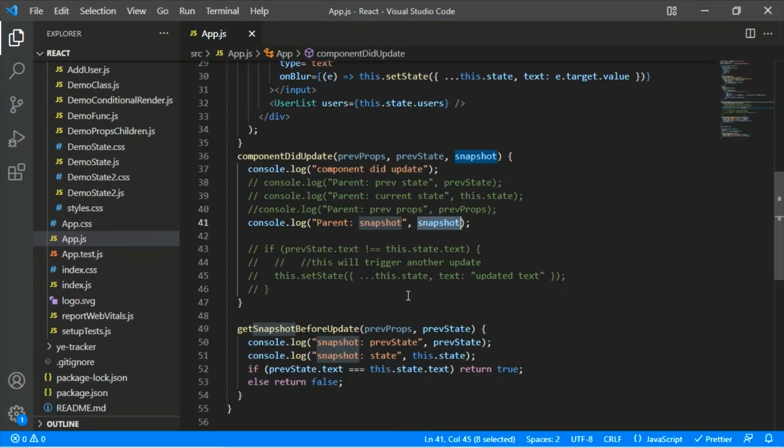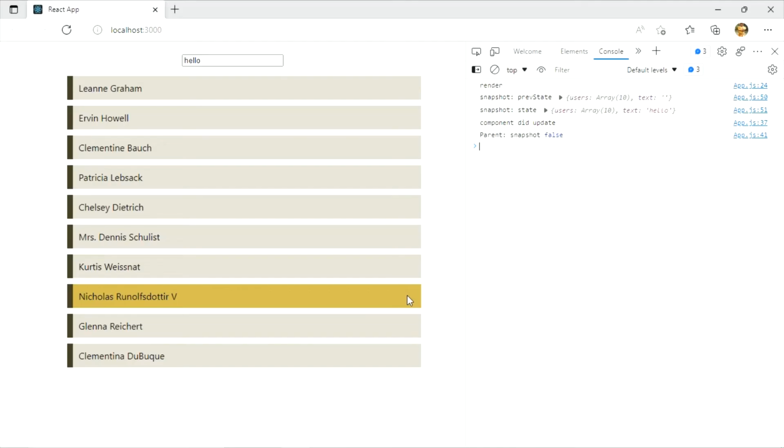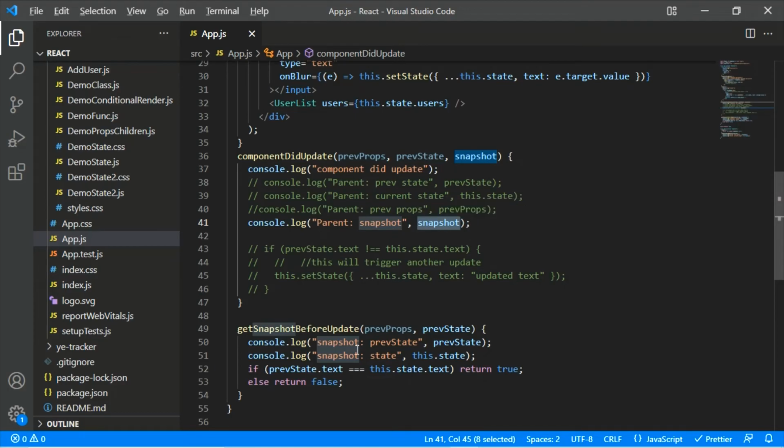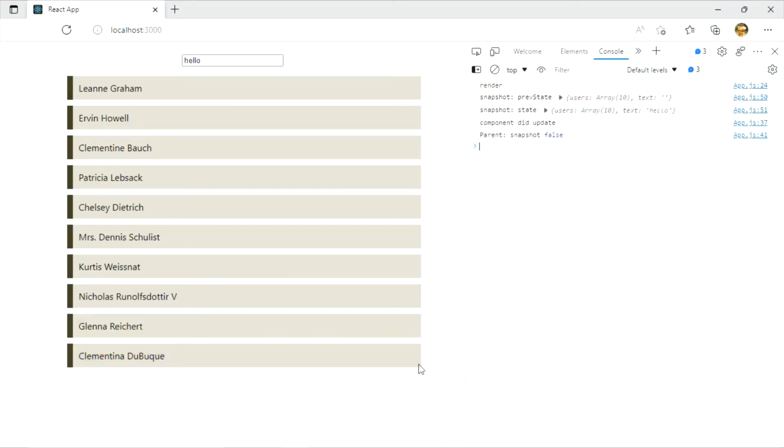So if you want to capture something before the DOM is actually updated, here we didn't do anything which updates the DOM, but usually if you have this list and you want to enable the scroll height, so initially since we have only 10 records we don't need any scroll bar here, but as the list continues, as we add the new items, we may want to adjust the scroll height. So based on the values, we can perform a check here before the DOM is actually updated, because we want the scroll height before the DOM is updated, right?